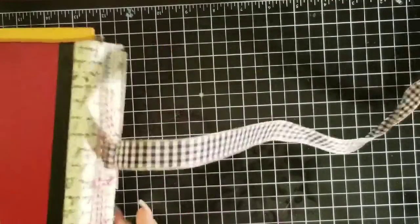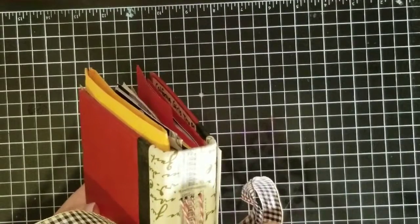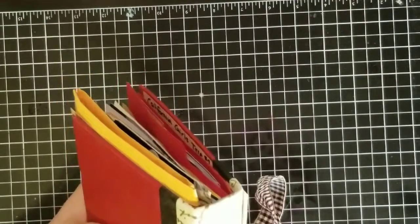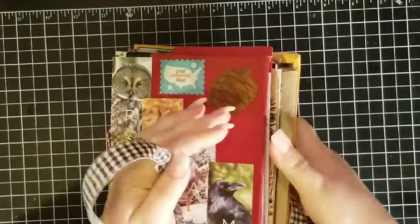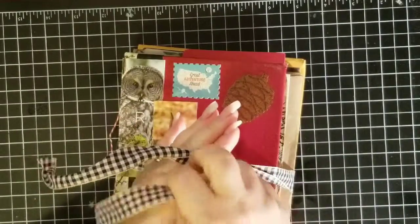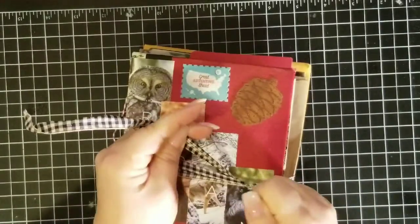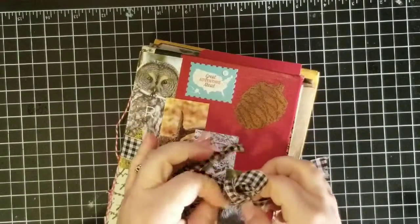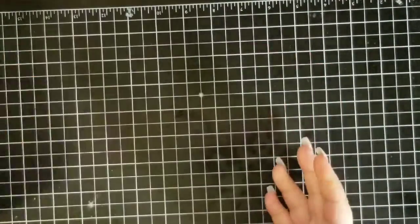And I just labeled it and I ran this ribbon through this one here. It needs tightened up, but it's not really affecting anything — and it's such a pain, I don't want to undo it. So I'll figure something out to do with that, but I just ran that through there so that the ribbon would stay attached and you could just easily tie it back up. Now that I have made the video of that, I think I was going to just take it to her and give it to her, but you know, it's kind of fun to get packages in the mail — especially when you're not expecting them. So I think I might stick it in the mail to her and surprise her with it.